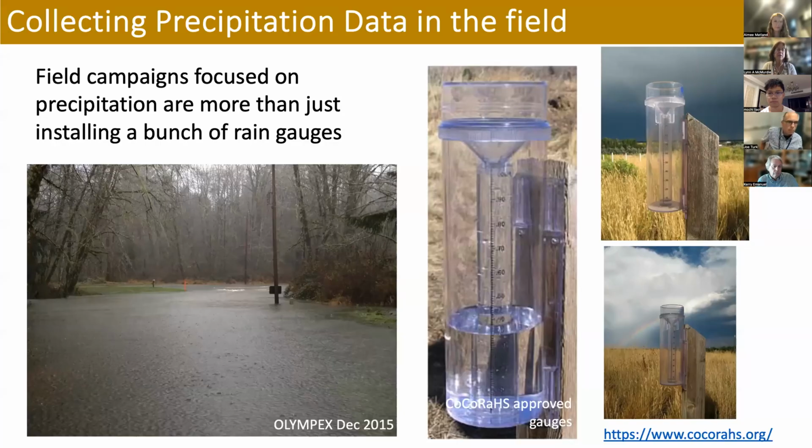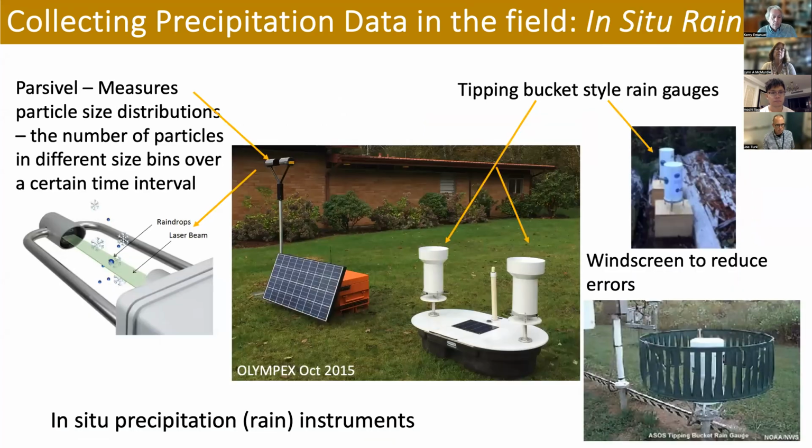So I'm sure I don't have to convince you all that a field campaign measuring precipitation is not just a bunch of rain gauges that you place anywhere you feel like it to measure rain. You need far more sophisticated instrumentation than this to understand processes that contribute to that precipitation and to explain why it's distributed the way it's distributed, and to help our models to be able to predict how the precipitation is distributed.